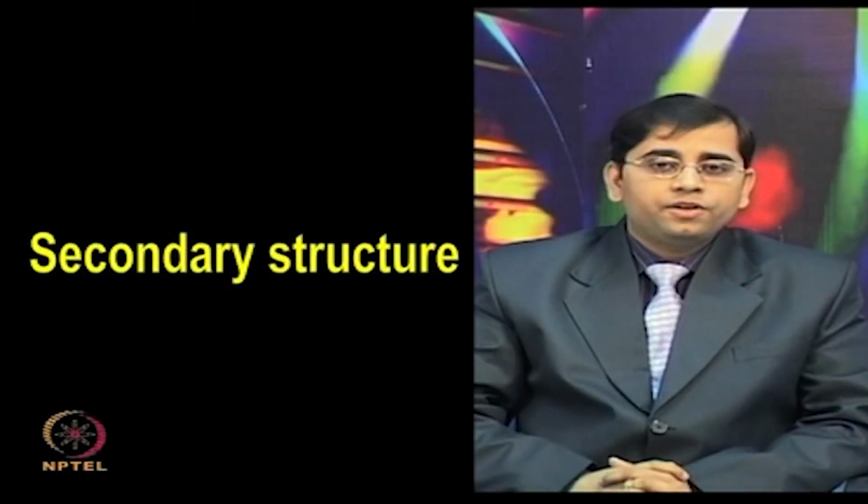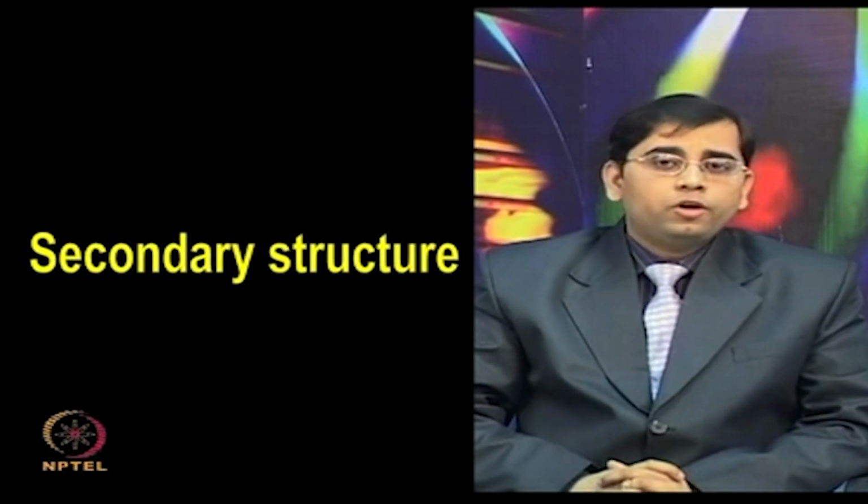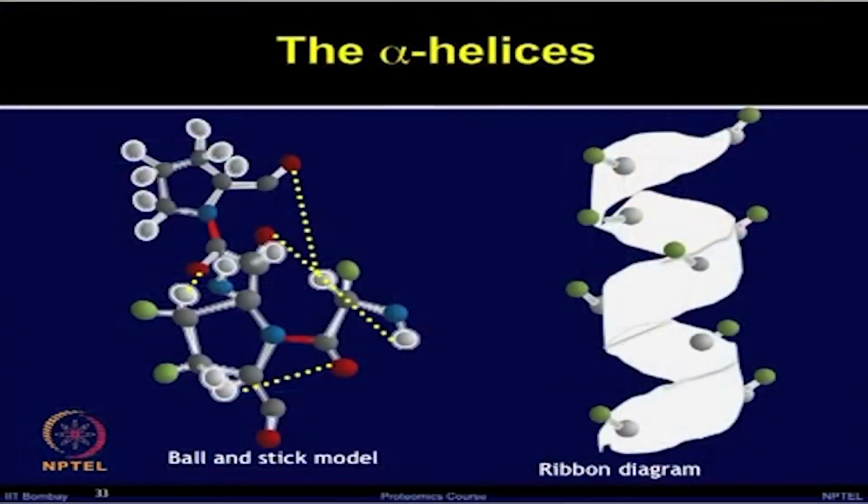Let us now discuss secondary structure, which refers to locally folded regions. The folding of a polypeptide or protein chain into regular structures like alpha helices, beta sheets, turns and loops all represent the secondary structures. Let us first start with the alpha helices. Proteins have variable helix content. Alpha helix shows a rod like structure.